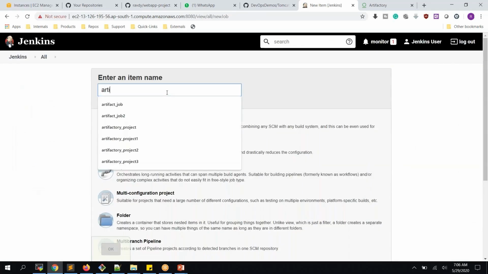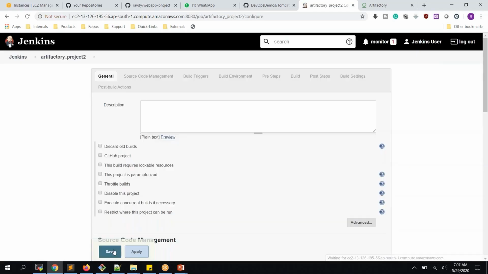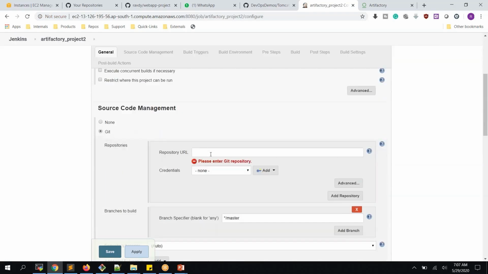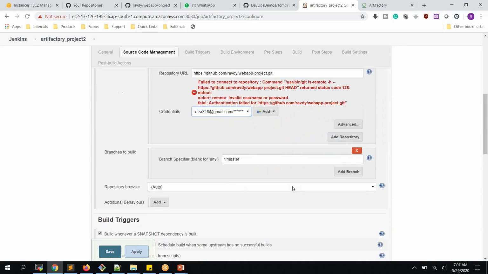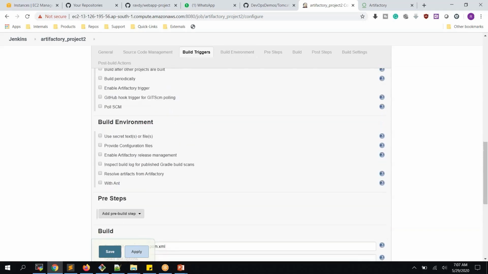This time I'm creating Artifactory project 2. This is the name I'm using, and this is a Maven project, and okay. And then the git URL, I'm using the same URL which we have copied, and then credentials. Next, this is a Maven project.